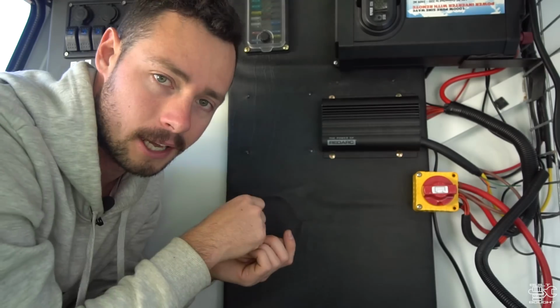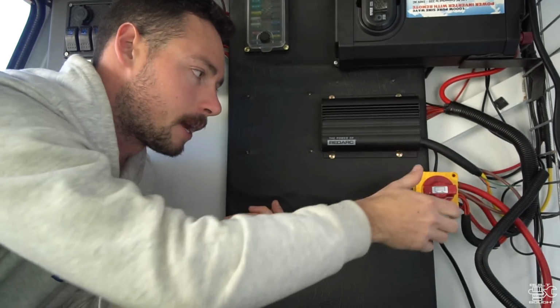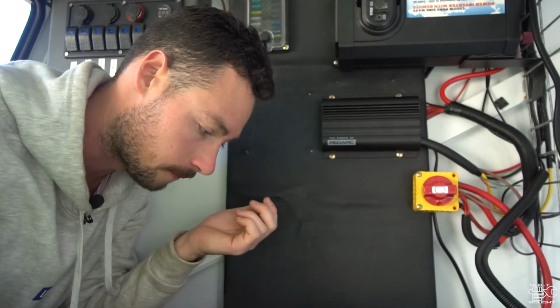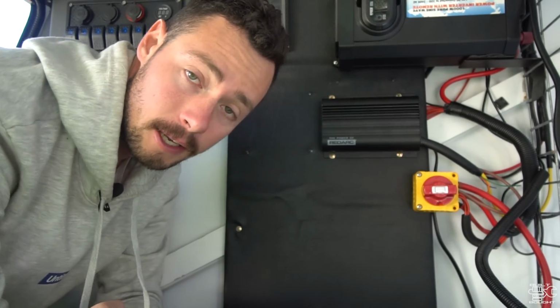Or I've got this isolator here, which I can turn off completely, and then that'll stop any power going to the battery there and just leave it sitting. So pretty cool to get that installed. I'm just gonna clean up the wiring here, and we're pretty much done in here.